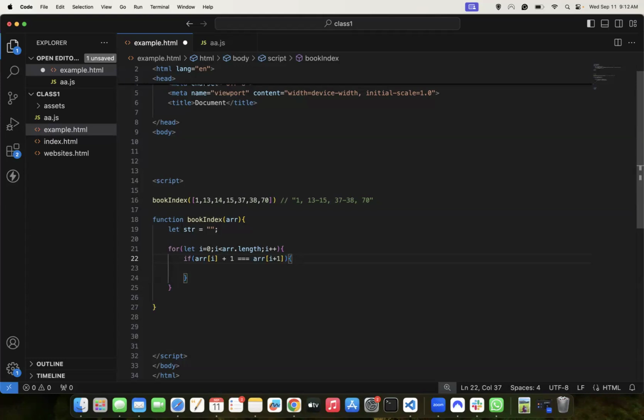So what I'm saying right now is, in this situation, if 13 plus 1 is equal to the next one, 14, so if there's a consecutive change going on, then I need to put here let start.